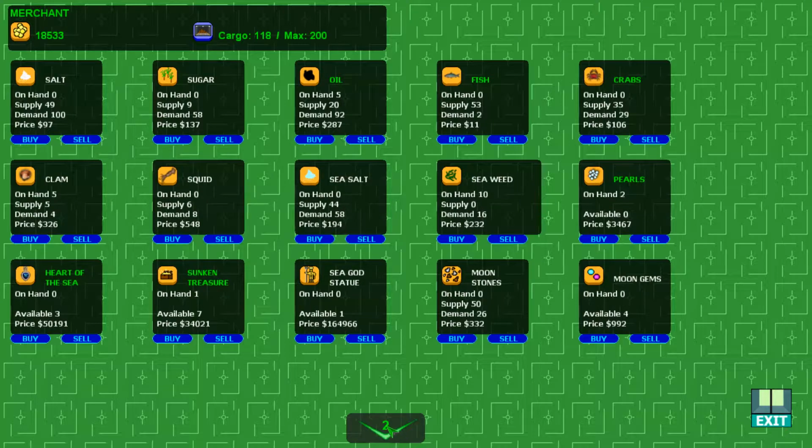Let's go around here. The sunken treasure is not the price I was hoping it's going to be, but that is okay because everything else is. Sell the clams. Now, notice I can't sell all of these because the demand wasn't quite there. Certain items have a supply and demand. Other items you can sell as many as you want. Like the Sea Gods, it's actually always going to take these, regardless of how many you have. So if it doesn't say demand, then you know you can sell a whole lot of that item.